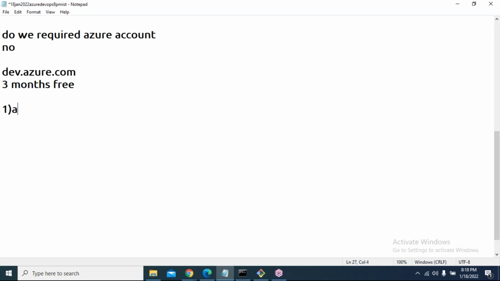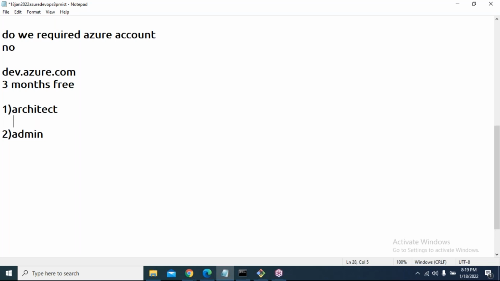One is the architect role. The second role is the admin role. These are the 2 different types of roles that are possible in every cloud platform.